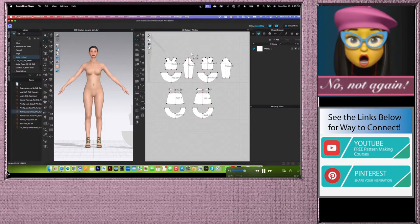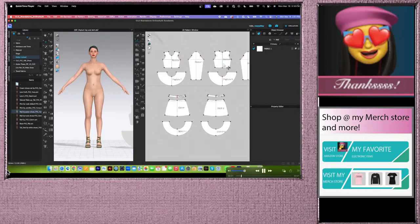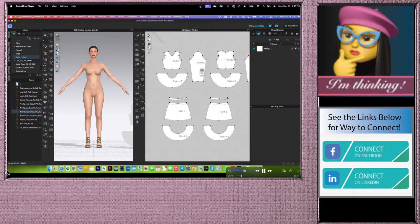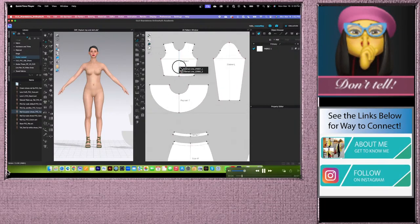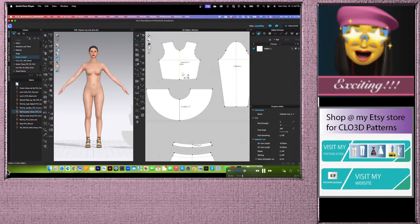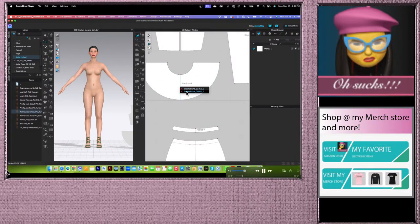To know which half to remove: if you purchase the pattern from me, the top pattern will have front bodice, sleeve, back bodice, and so on. When you first open it, you'll see first sleeve and second sleeve. Everything next to the first sleeve we want to keep. We only need to remove the other half. Using the edit pattern tool, click on the internal line — since we have two internal lines, select one, right click, and select Cut. Do the same on the other side, or remove one of the internal lines by clicking it and pressing Backspace to delete.